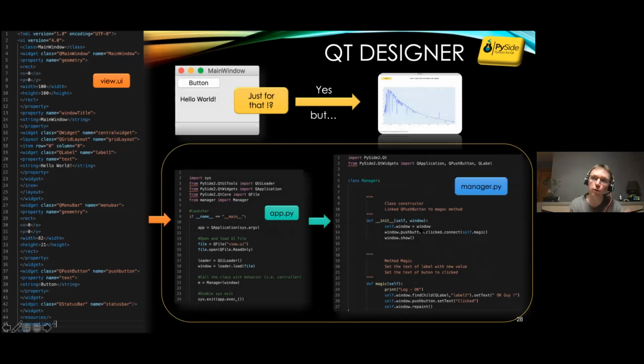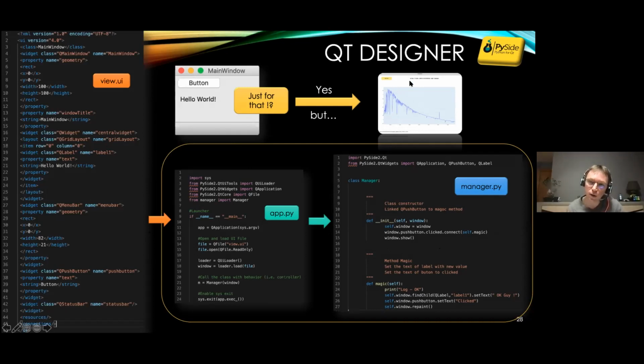In this controller is the work of my application, like connecting functions to buttons, etc. And you can tell me, okay, all this code just for one button. Yes, that's true. But it is a beginning. With this code, we can start to create very advanced applications.